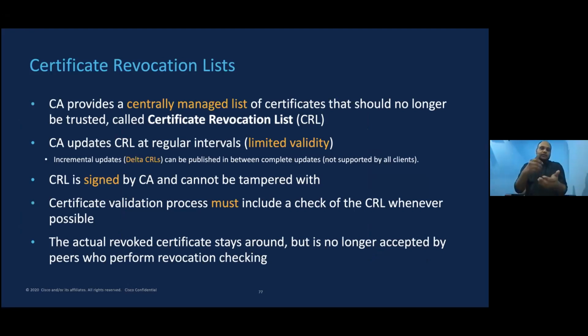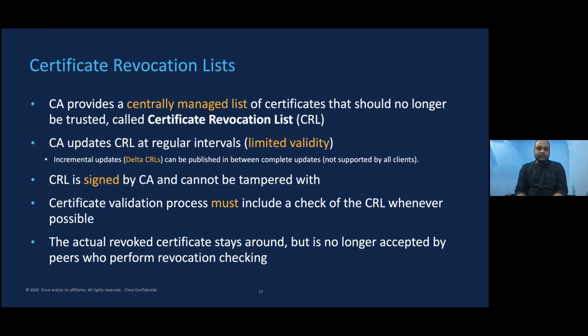Now, in the first slide of PKI infrastructure, I told you that the CA should also provide a mechanism to identify that a certificate is revoked or has been compromised. Let's not hope that it happens with any of the students, but let's assume a scenario where the certificate was issued by the university, and at one point of time it was found that there has been some malpractice, or that the certificate needs to be made null and void.